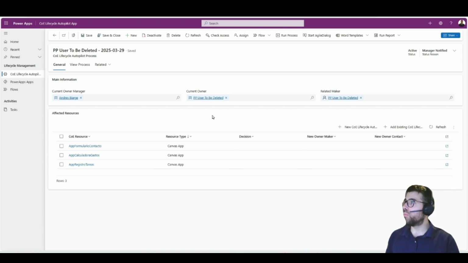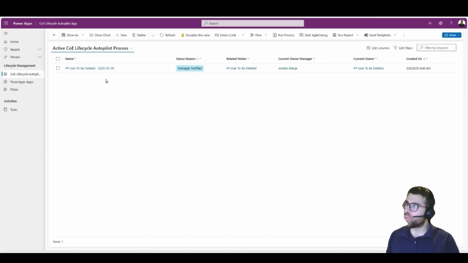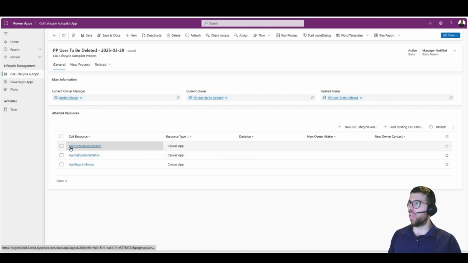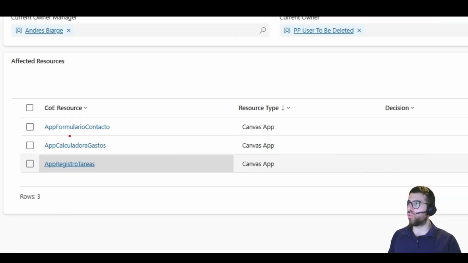Per each of the orphan makers, we're going to have resources here to manage these processes. What we have here is that we are storing who's the manager, who's the owner, who's the maker, and what are the affected resources.